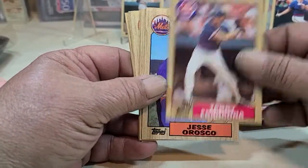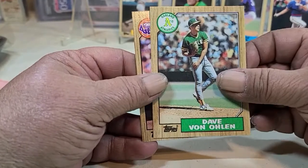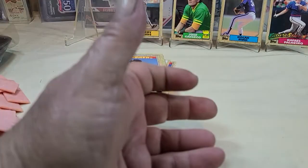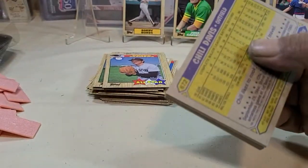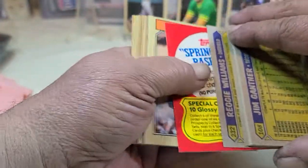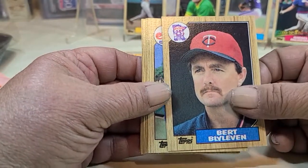Still will. Lee Smith. Three more packs to go. It'll be just a little bit over 30 minutes. I apologize for that, but unfortunately, that's how it goes. Reggie Williams. Bert Blyleven.